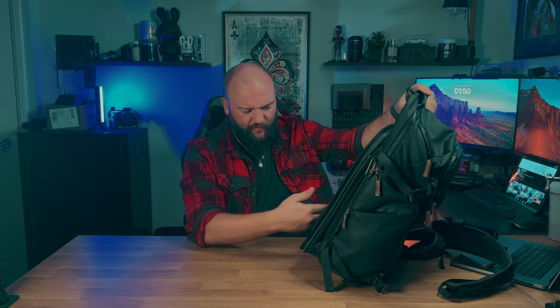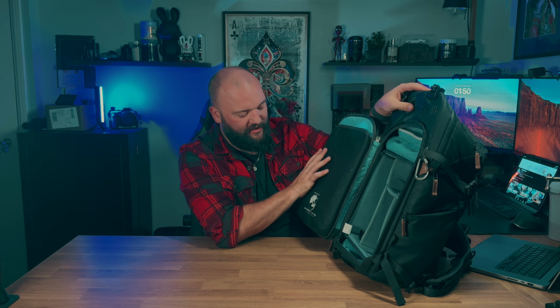There is also a removable waist strap, which I have stored over there somewhere, and that goes on there. That is a really comfortable waist strap as well. Shimoda really did a great job on this bag. If it looked a bit more professional, it would be my favorite camera bag. I would say it's probably my favorite camera bag as a whole, but I just don't feel it's professional enough to take to weddings or shoots, and the capacity is not enough to carry everything I need to carry. But this is a brilliantly well thought out bag. Really looking forward to them bringing out future bags, seeing what they do with that concept there.